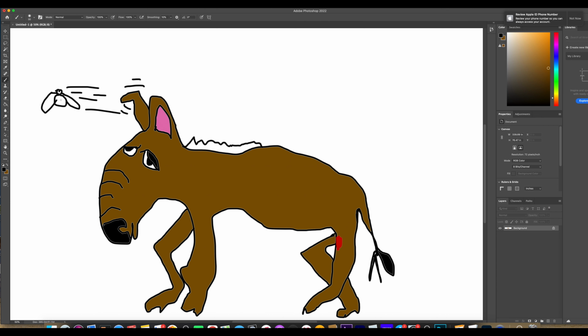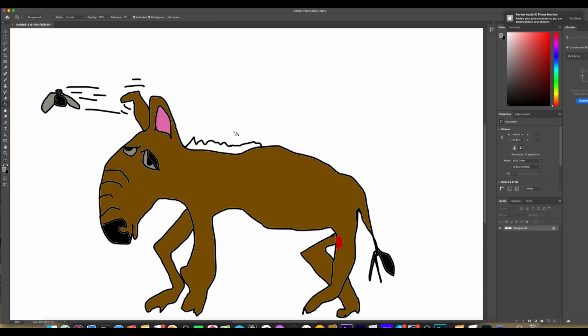So the body of the fly is black. So here we go. You can do this, do that. And then the wings, probably want them to be more gray than anything else. I keep forgetting to switch my palette over here. There's one wing, there's another one. And that looks pretty good. I think we'll actually give the donkey some sad gray eyes.